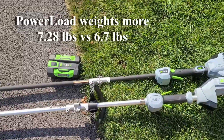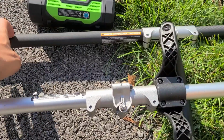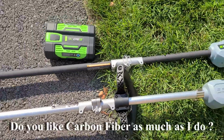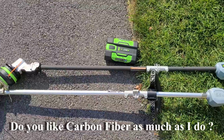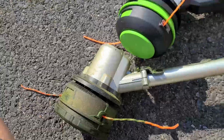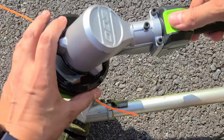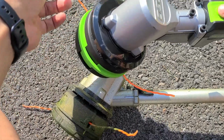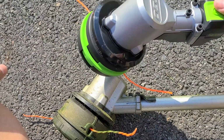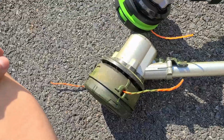But the carbon fiber shaft on this thing, okay, is one of the biggest differences. All right, you got carbon. All right, so that's going to make it lighter. They both fold in half, which I don't really, you know, care for. I didn't put my handle on, but I'm not worried. And then the other big difference is this guy here has a push to load. So when you load the string in on one side, this thing will suck the string in. So it's the first powered one out, as you can see from my last video. So what I'm going to do now is I'm going to start some edging.